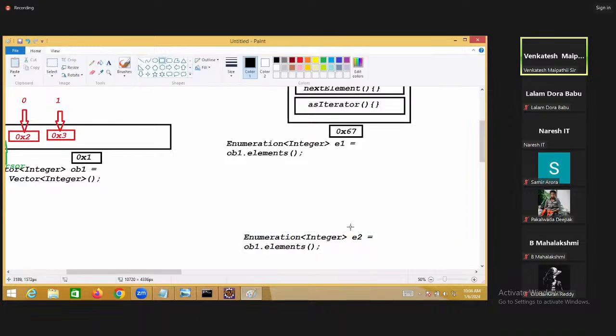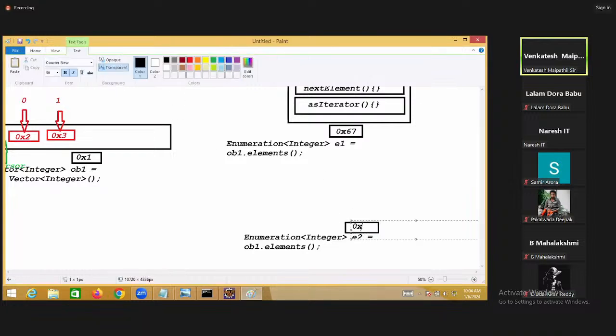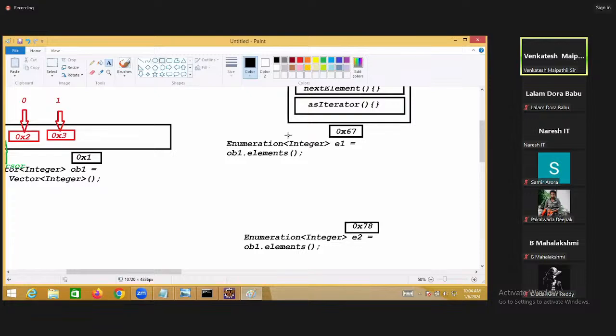So the same object is coming, where the object is linked with 0x1.